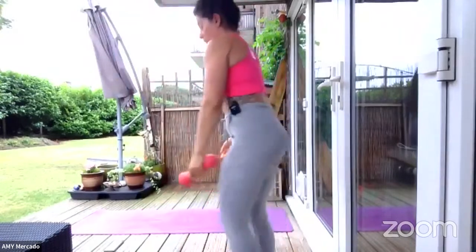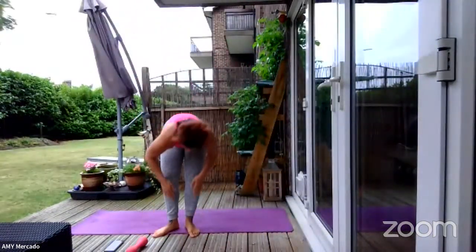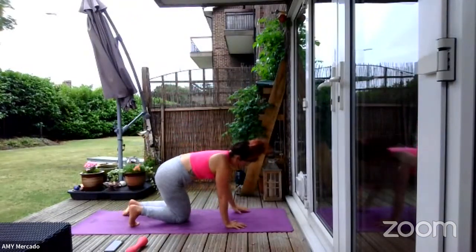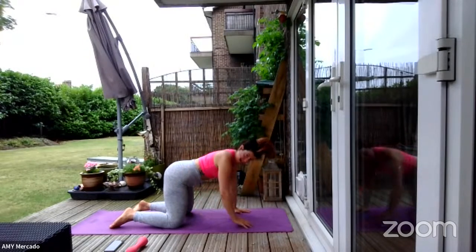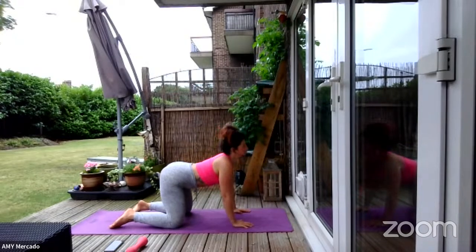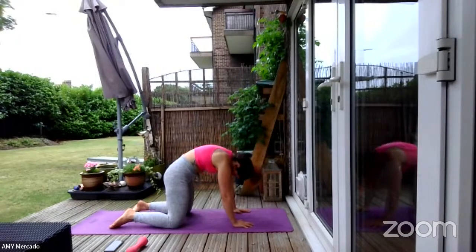So let's come down onto something soft. And if you've got anything going on with your knees, you might want to put pillows under your knees. And we're just going to start by spreading our hands out about shoulder width apart, coming onto our knees, and our knees in line with our wrists, knees in line with hips. And we're just going to drop the belly towards the floor and lift up the chin. And then we're going to push the hips forwards, arch the back, tuck the chin in.